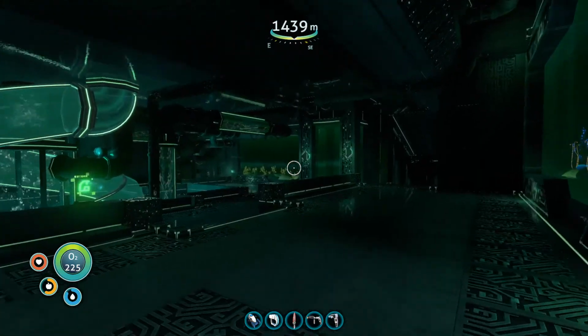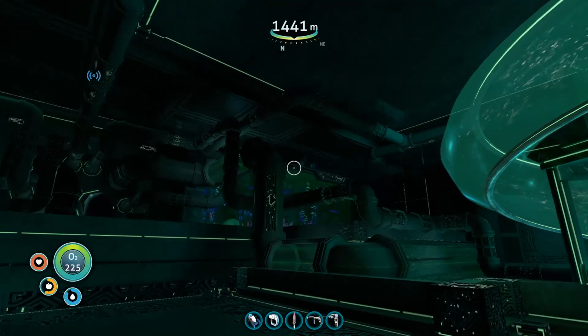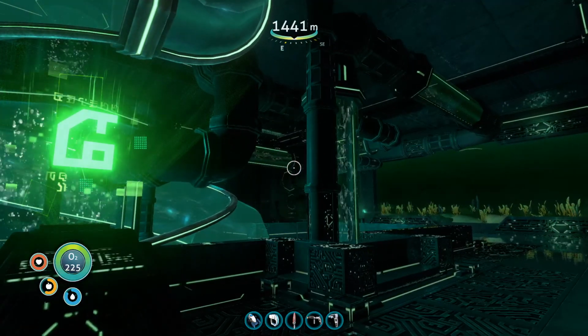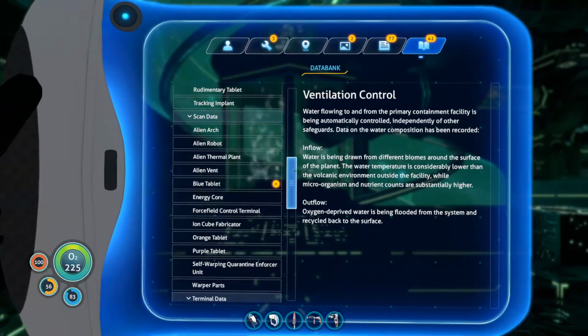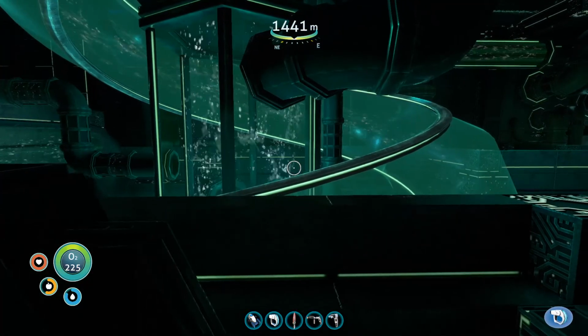Whoa. Okay. What is going on here? What? Oh, is this where the air vents are coming out? Peepers and stuff are going through them. Ventilation control. Water flowing to and from the primary containment facility is being automatically controlled, independently of other safeguards. Data on the water composition has been recorded. Inflow. Water is being drawn from different biomes around the surface of the planet. The water temperature is considerably lower than the volcanic environment outside the facility, while microorganism and nutrient counts are substantially higher. Outflow. Oxygen-deprived water is being flushed from the system and recycled back to the surface. That's why peepers and stuff were going into them when we could see them.